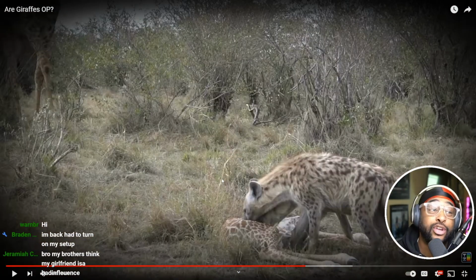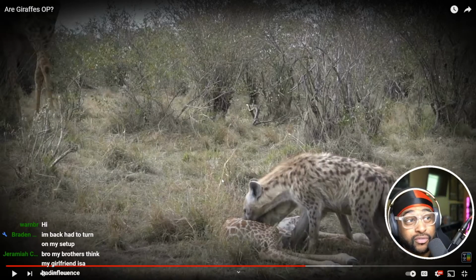That joint look like, hey, you ever got the chicken wing and bit into it and it like break? That's what fam leg look like right there.